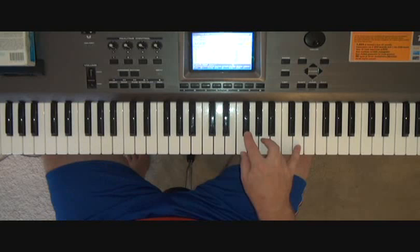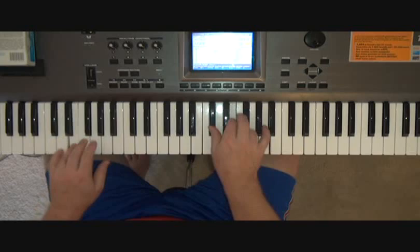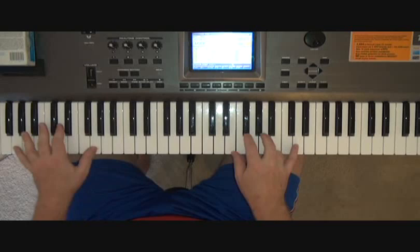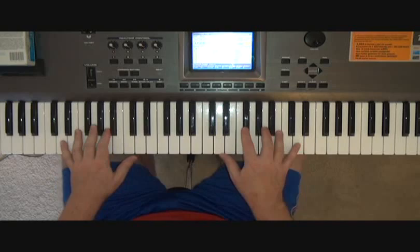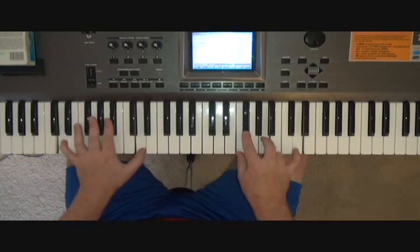So, those are the components. Here's what it looks like. We've gone... So even slower. One, two, three, four, one, and two, and three, and four, and bum, bum, bum, bum. See where we're going with that?